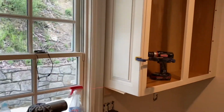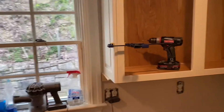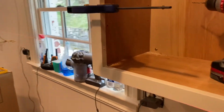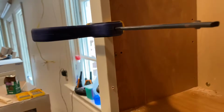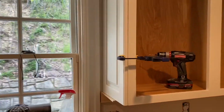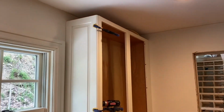So we're working on fastening that right now, which is a little bit stressful. Gotta make sure the screws aren't too long, huh, babe? Yeah, we don't want to come through the raised panel. So what we're doing is using these little short 1.25" cabinet screws and we're pre-drilling and then going into the side of that raised panel. So we're gonna get the last of that fastened. That'll be done. We'll be able to put the doors back on and be good to go on this cabinet. And we'll move down the row here and start working on the next one.